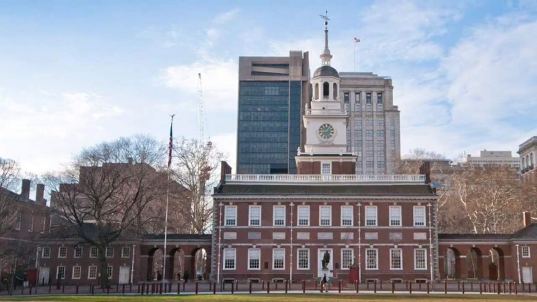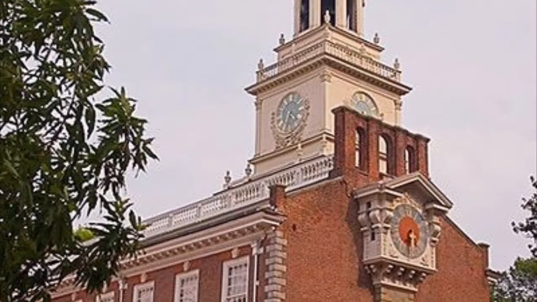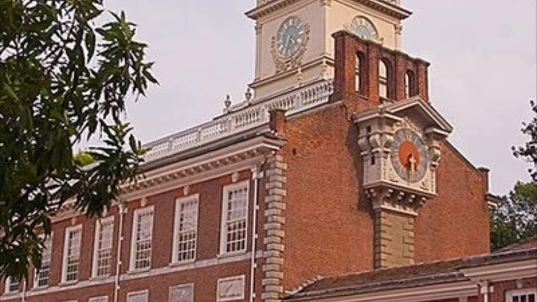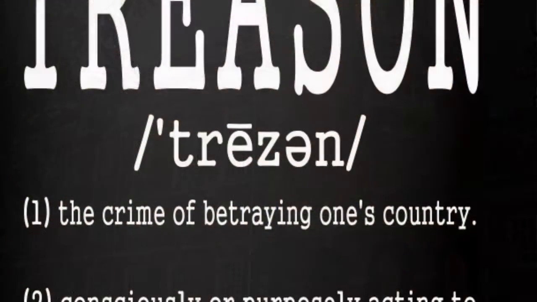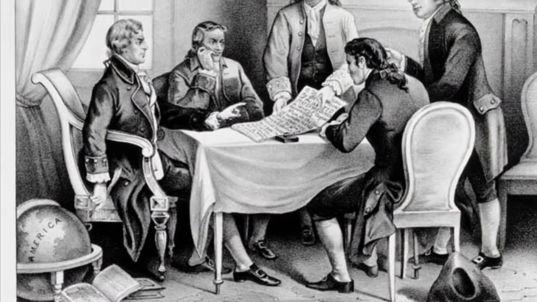On July 4th, 1776, in a hot room in Independence Hall in Philadelphia, 56 men committed high treason and plunged the colonies into war. The Declaration of Independence was written by Thomas Jefferson, along with a few other delegates, and is based on many ideals on government put forth by John Locke.